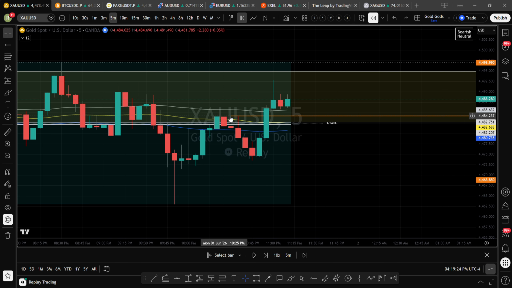So on the 15 minute, we would have got in after the close of this engulfing candle. We move our stop loss at the bottom of this wick. This is our stop loss. We jumped in right here. We jumped in at the close of this engulfing candle. And now we're in a small profit on the 5 minute. Let's tick another 5 minutes. Boom. Profit is going. The train has left the station.